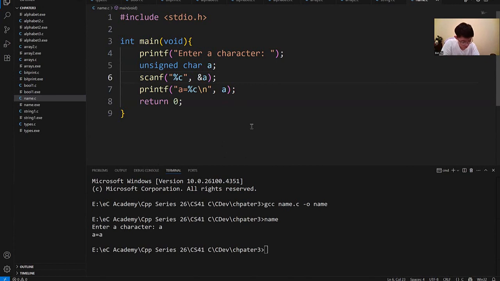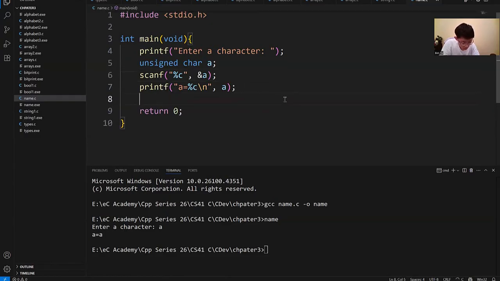Now, if you want to enter a longer format of the string, okay, let's do this. Just using enter a token.